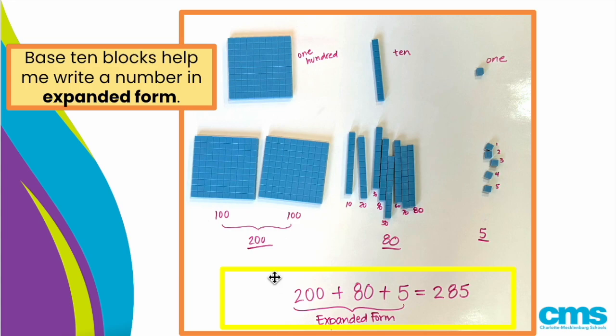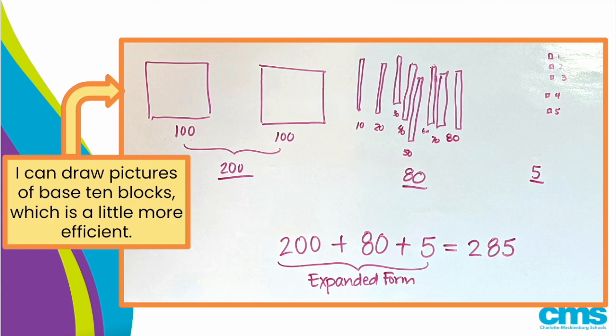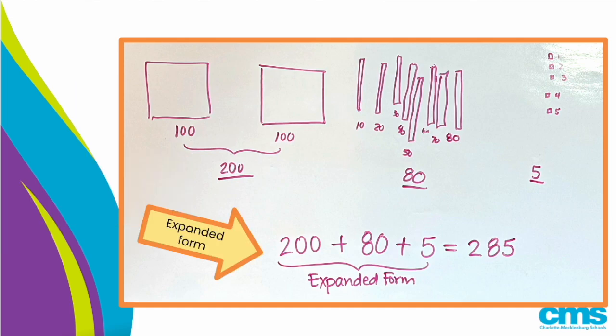So you might have already noticed that we're talking about hundreds, tens, and ones in this video, and that we use those place values when we describe a number. So students really analyze a number with 3 digits up to 1,000 using base 10 blocks, expanded form, and sometimes we use drawings of base 10 blocks because it's just a little more efficient. So you might notice that students like to use the tools at first, and then we transition them to a drawing of the base 10 blocks in order to help them become more efficient problem solvers. And that expanded form can come through from this picture as well. I can still pay attention to how many hundreds, tens, and ones that I have.